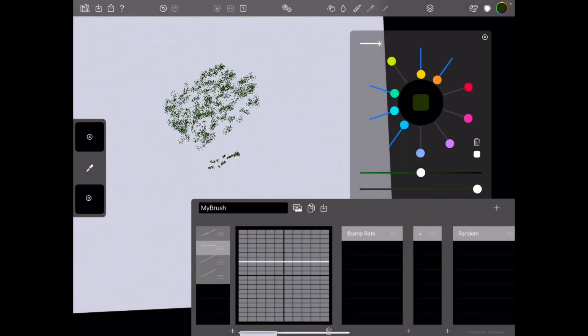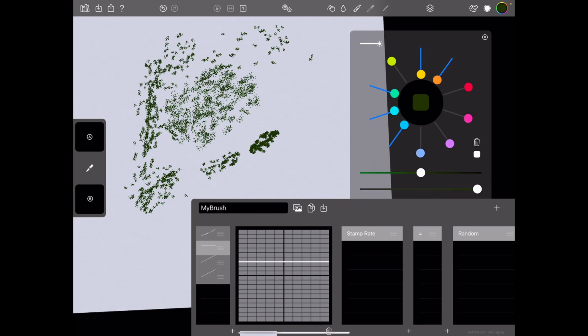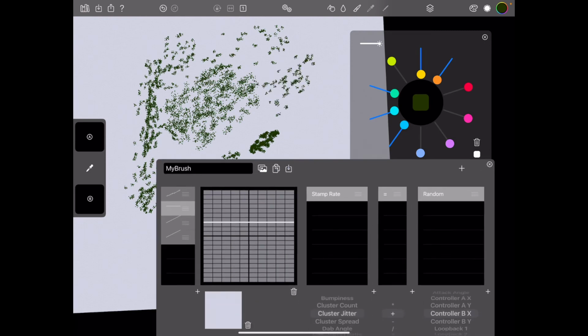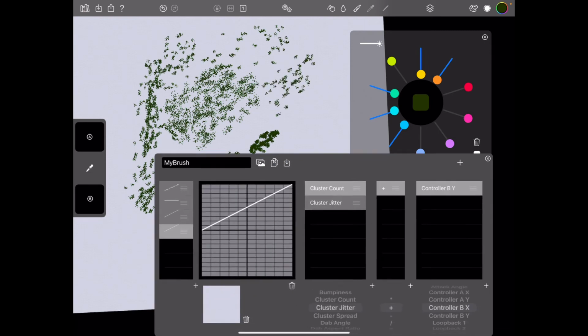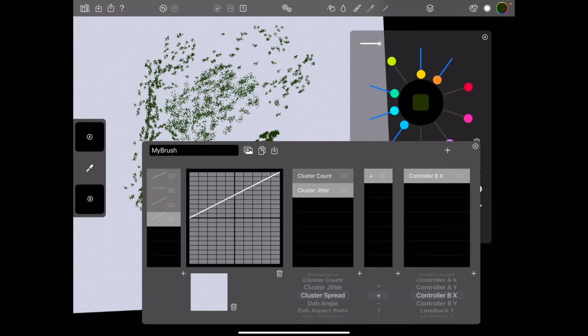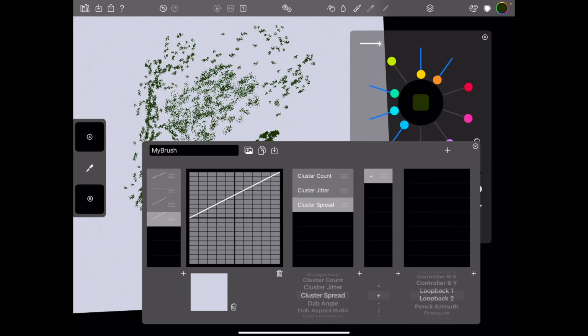Alright, so that jittering is a little too much. There's one other setting: cluster spread. This one I will map it to, let's do AX.